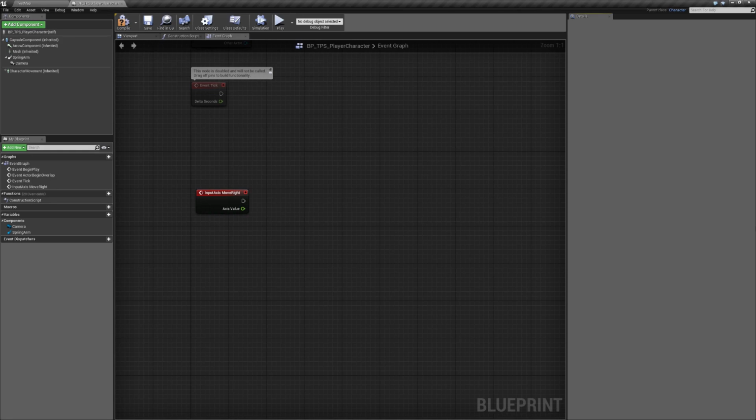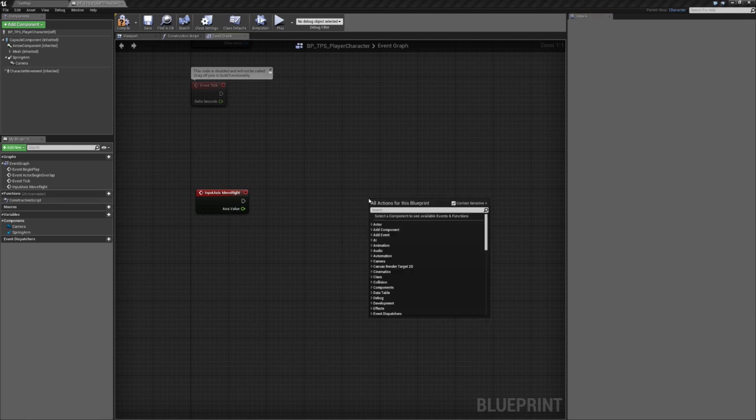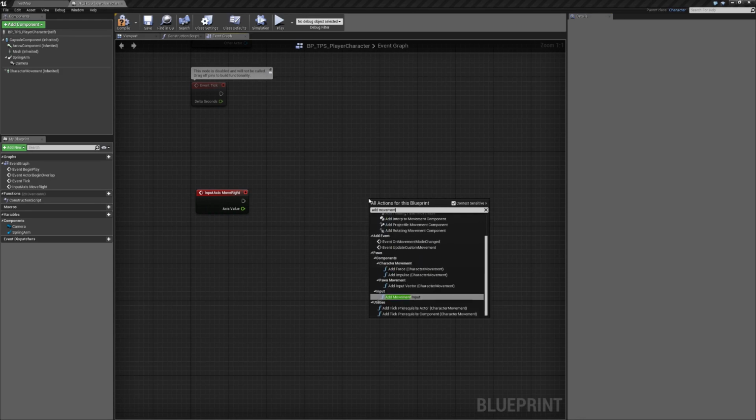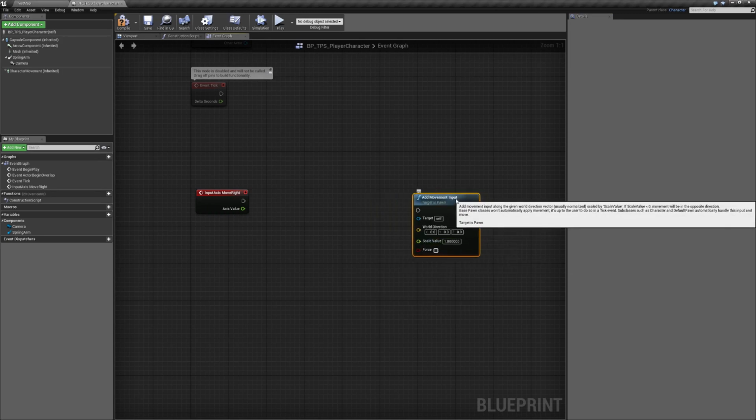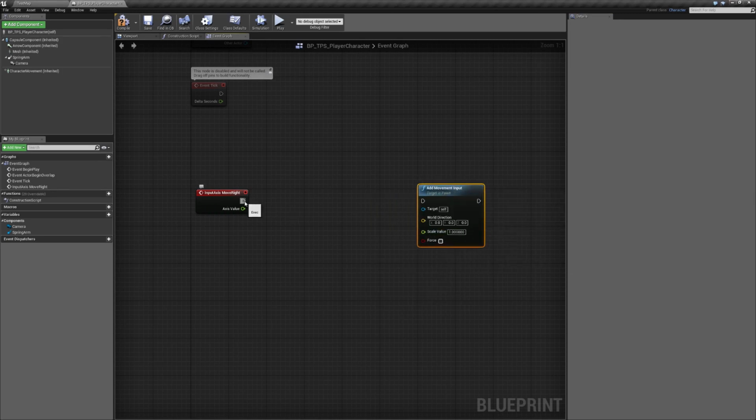So, like I mentioned before, we have to actually get the character movement to go ahead and move our character. And we're going to call upon a function that already exists. So we're going to right click into the graph in some empty space, and I'm going to search for add movement input. And we're going to find under input, there's a function designated by that blue F there that says add movement input. So we're going to go ahead and grab that. And we want to connect the execution chain from our input axis move right to our add movement input.